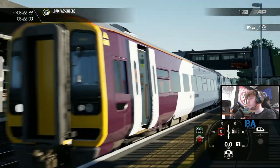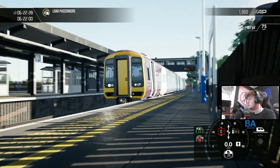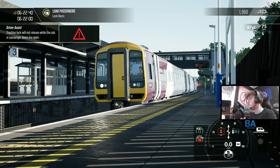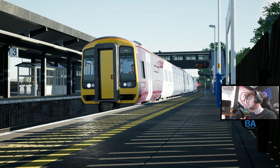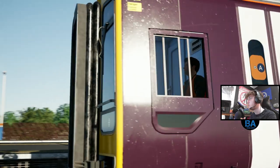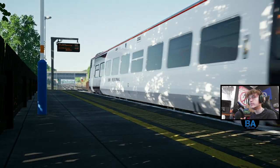Come on, let's get going. We'll watch it leaving as well. No, not that one. Let's watch it coming out. We got locked doors. Skinny doors on this train. Up to notch four. That's probably notch four we're in. There's no fumes at the moment though, which is a bit sort of odd. And now it goes.